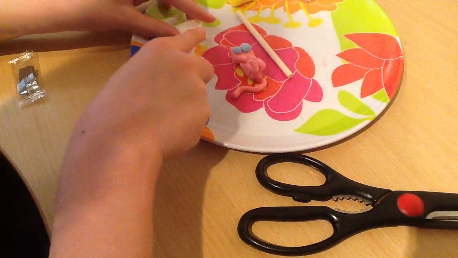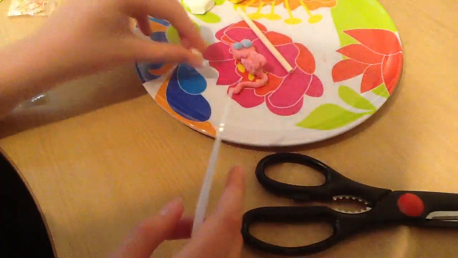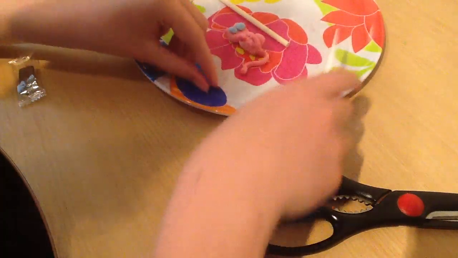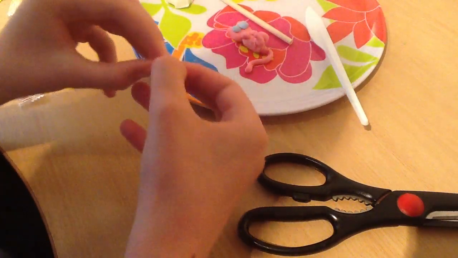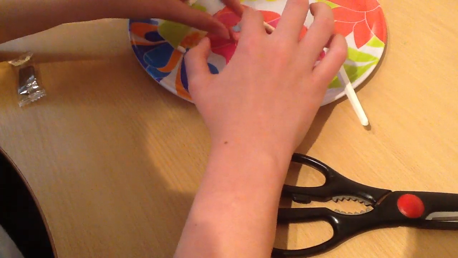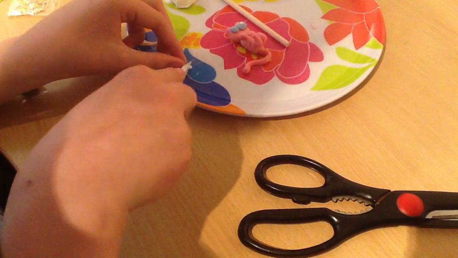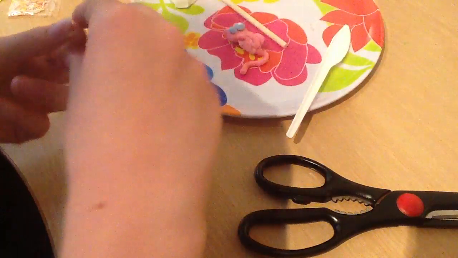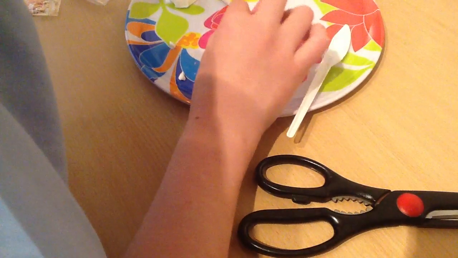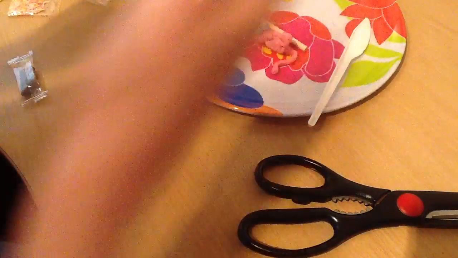Now get a very small corner of the white. Now what does white smell of? Banana? Yep, banana I'd say. Cut this in half. And then just get a very small piece. And just pop that on the thing. And then you just put the rest back on there.